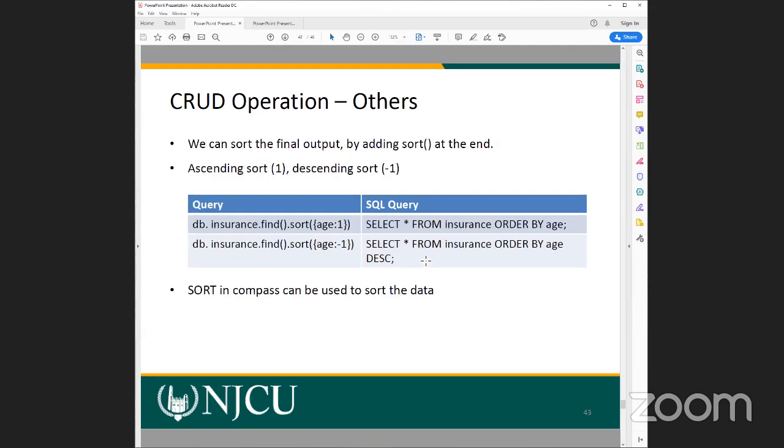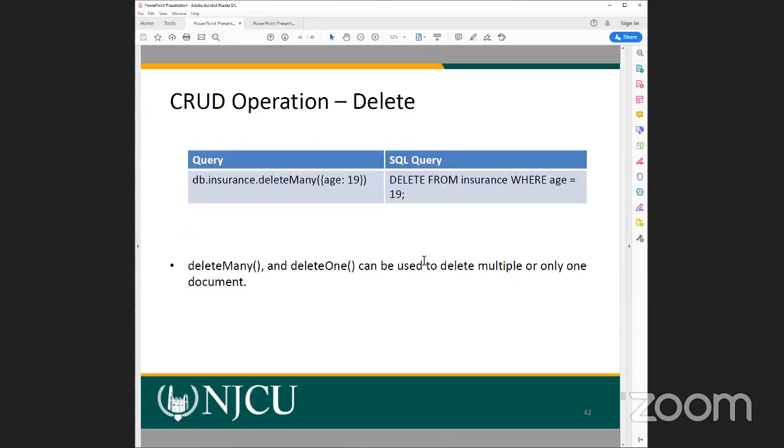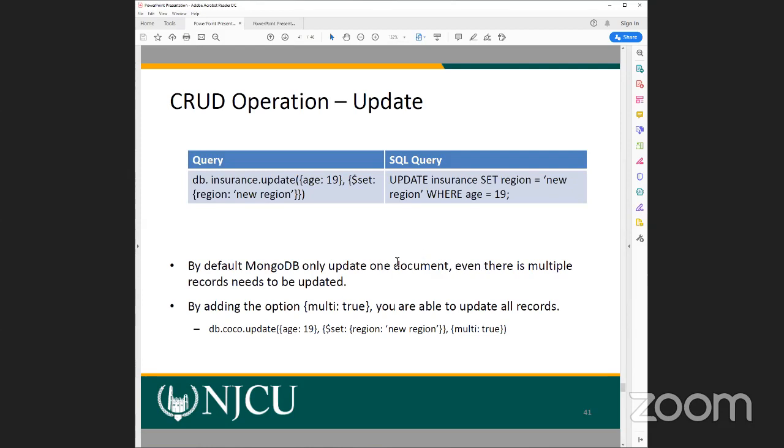Okay. So that would be it for these slides on the four basic operations: create, read, update, and delete. In my slides, again, I showed you both the query and how to use it in MongoDB Compass. So now you should be able to get a slice of data by selecting or displaying specific fields, and by applying a filter condition on a field with a numeric value, a field with a character type value, a field with an embedded document, and also a field with an array as a value. So you should be able to apply those filter conditions to select the documents you want.